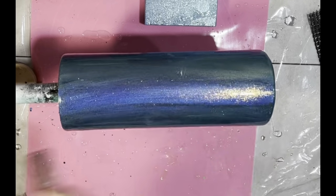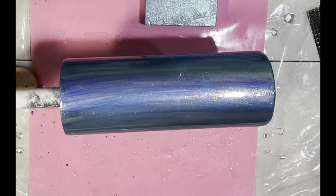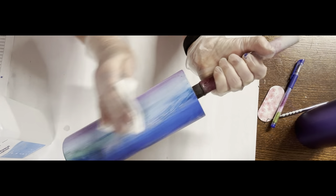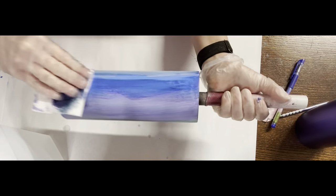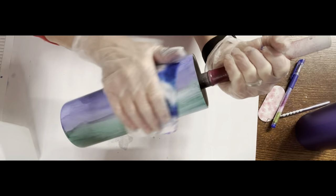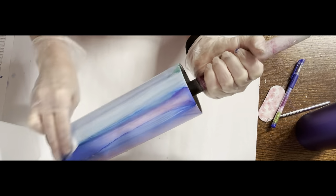And once my epoxy is smoothed out, I'm going to torch it with a heat torch, kitchen torch, to pop any bubbles. All right, so here we go. Tumbler number two. I am going to use 70% alcohol on a paper towel, and basically rub a lot of the alcohol ink off, and this is going to dull it down because, like I said, I didn't want it to be as bright. I absolutely love the first tumbler, but it's not going to work for that tattoo that I had originally planned. So this is just a matter of soaking a paper towel and rubbing off most of it.